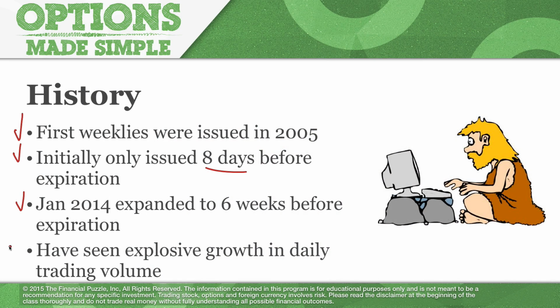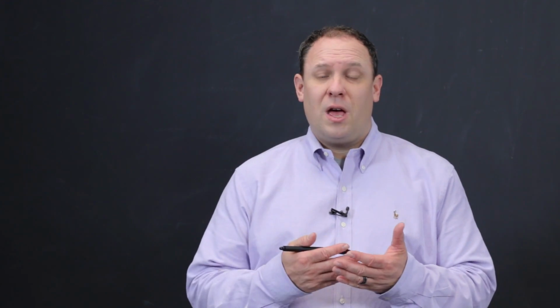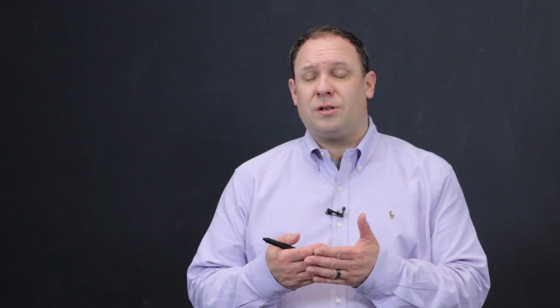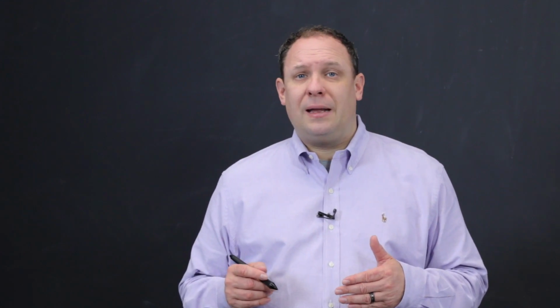What's really cool about weeklies is they've become very popular. There's a lot of liquidity in the weeklies, especially the ones that expire this week and the next week. We've seen explosive growth in the daily trading volume, and so they've provided a lot of strategic opportunity. They're inexpensive. There's a lot of day trading value to them. There's also a lot of flexibility within the next 5 to 6 weeks of which option time period you wish to expire. And of course, at the end of the day, it's just more volume for the world of options trading. So very cool and very good addition to the world of options trading.